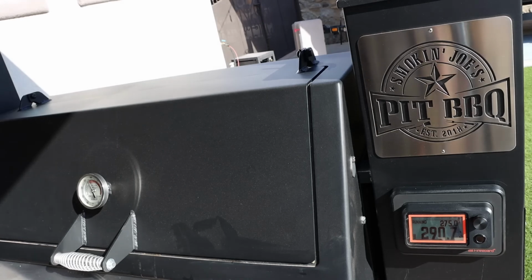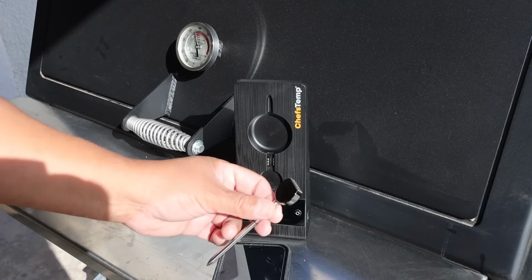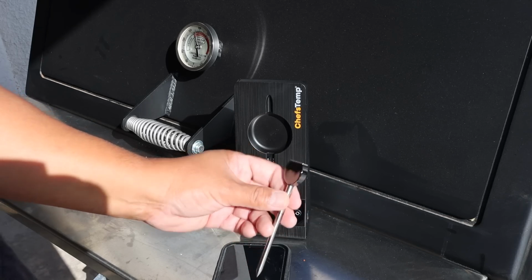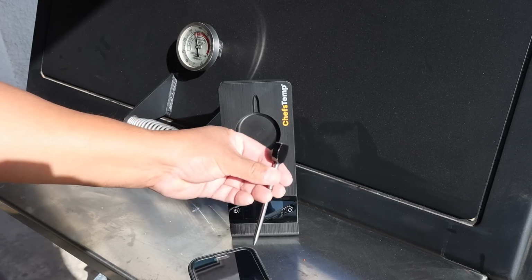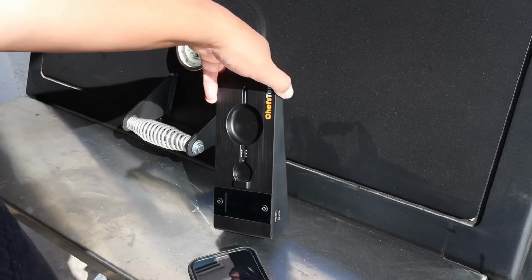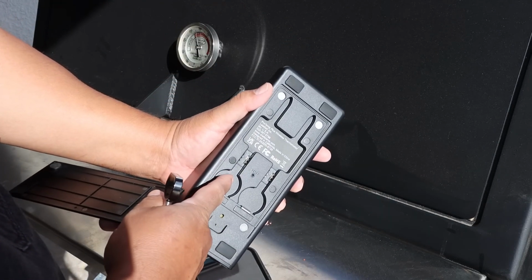All right, so I'm gonna let the beef shank smoke for about 3.5 hours, and I'll bring you guys right back. I can't believe I almost forgot to insert my wireless meat thermometer from Chef's Temp. Now, I've been using this wireless meat thermometer for about a month now, and I absolutely love it. So this stand right here is the charger for the wireless meat thermometer, plus it's a Bluetooth extender. Now, if you turn it around, it's got a spot for 2 additional wireless meat thermometers.